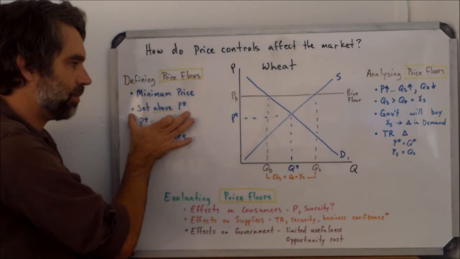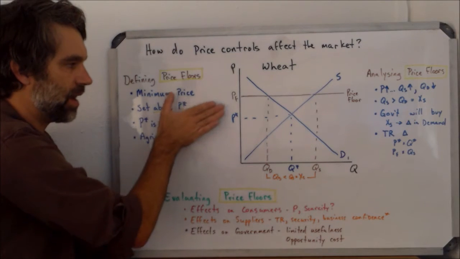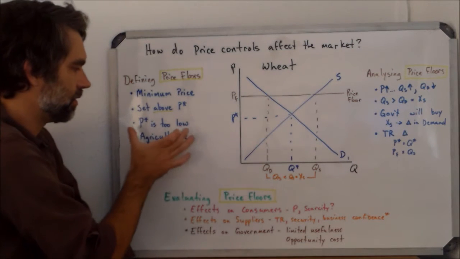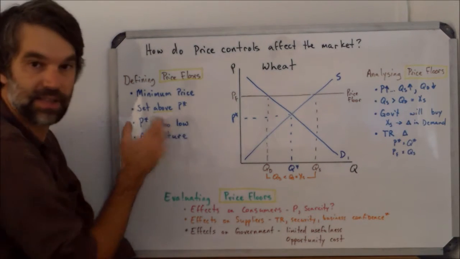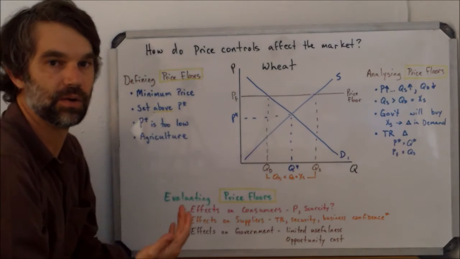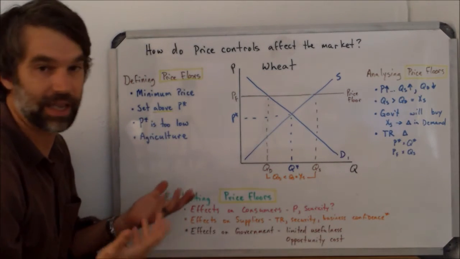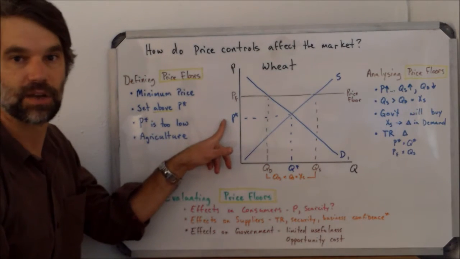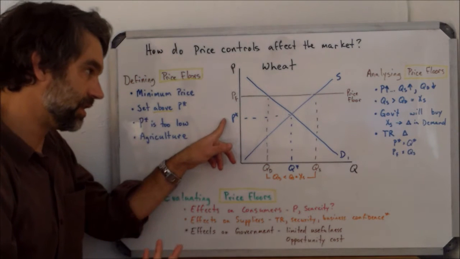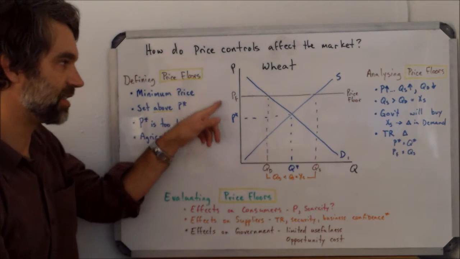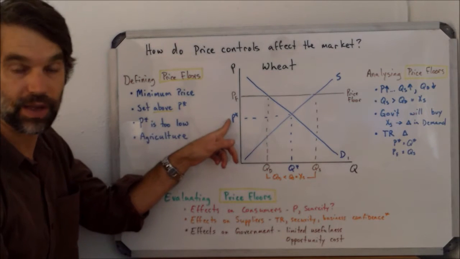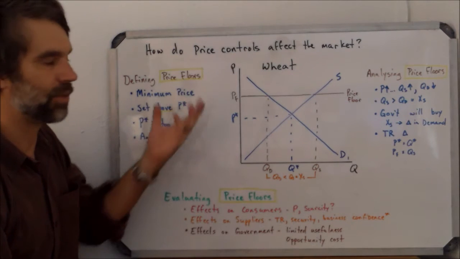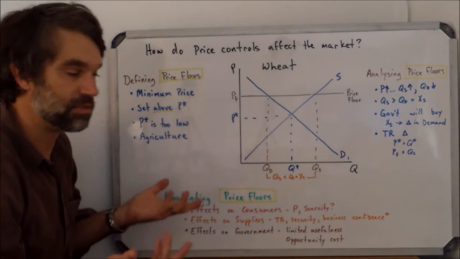It's going to be set above price equilibrium, so we're always going to draw it above price equilibrium here. The reason for that is because the government has to have the opinion to do this. They have to think that P star is too low. Otherwise, there would be no point of making a minimum price. Remember, if the market works on its own, it's going to end up at P star. But in this case, it's not going to be allowed to get there because the government's going to keep the price from falling all the way down to P star. If we put it underneath, the price would just stay at P star and the price floor would have no effect, and there's no real reason for that.